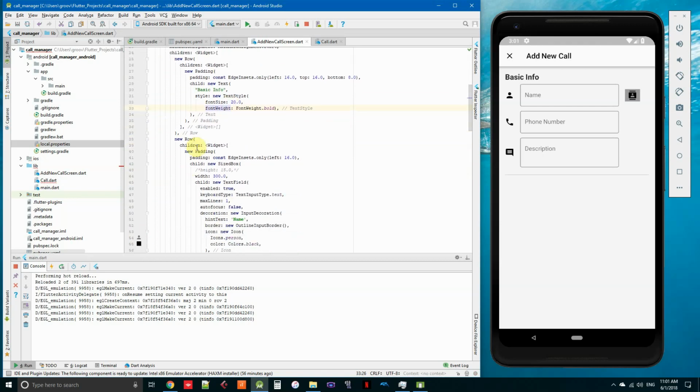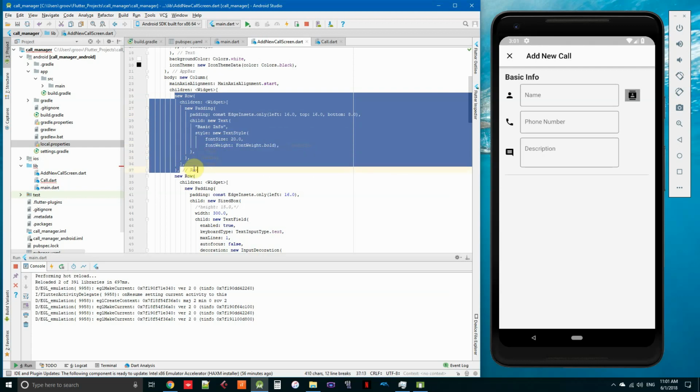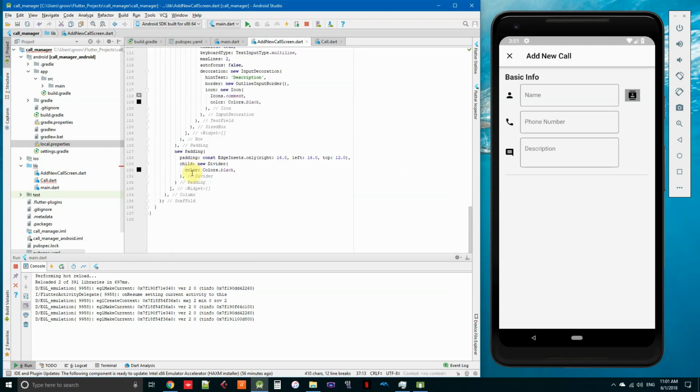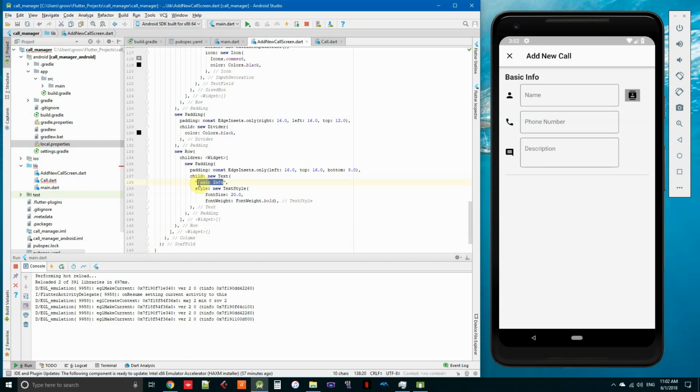Every row has the children, and that's the padding. Okay, yeah. So let me just copy that whole row. Come down here to the bottom, although it's funny. Oh, because the divider doesn't need to be its own row, I guess. We might have a problem here. The divider might need to be in its own row.